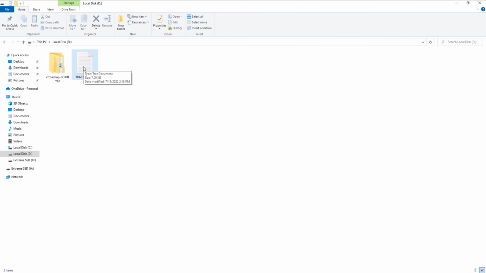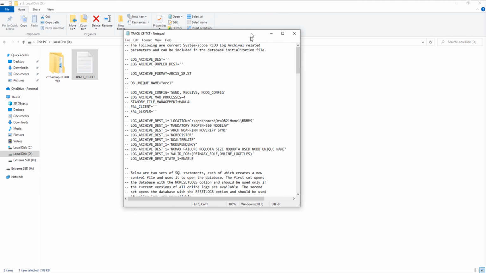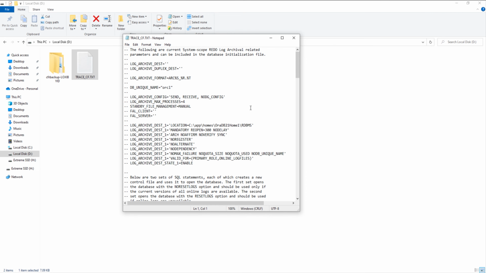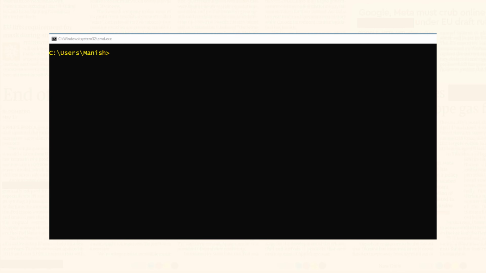If we open it, we will see the content of our control file written in simple English. And now you see what a control file in Oracle contains. Now let's check out the second way. The Oradebug utility. The second way to read a control file is through the Oradebug utility of the Oracle database.